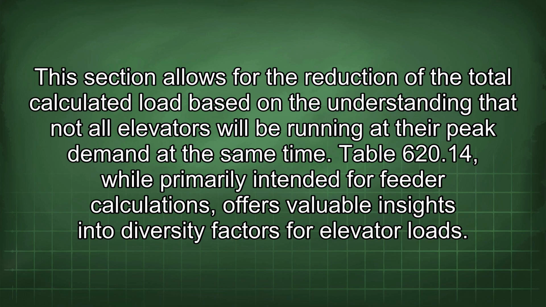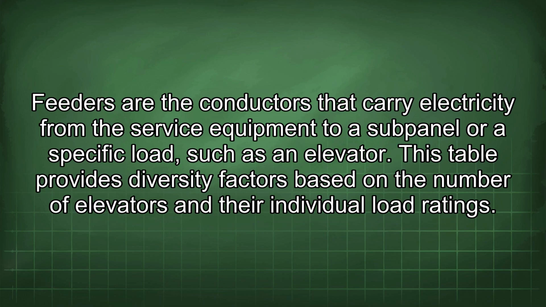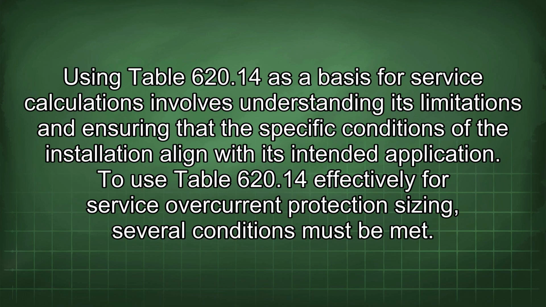Table 620.14, while primarily intended for feeder calculations, offers valuable insights into diversity factors for elevator loads. Feeders are the conductors that carry electricity from the service equipment to a subpanel or a specific load, such as an elevator. This table provides diversity factors based on the number of elevators and their individual load rating. Using Table 620.14 as a basis for service calculations involves understanding its limitations and ensuring that the specific conditions of the installation align with its intended application.